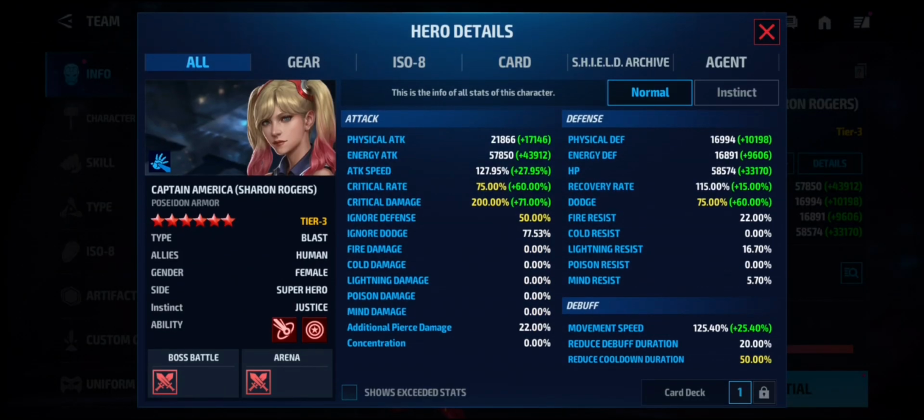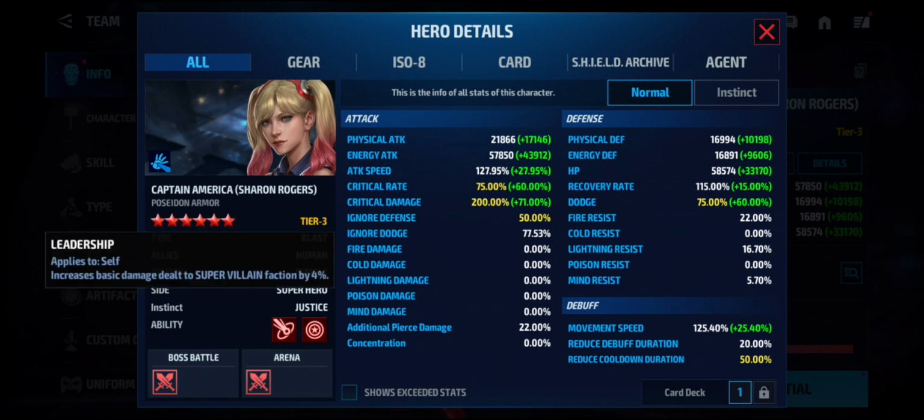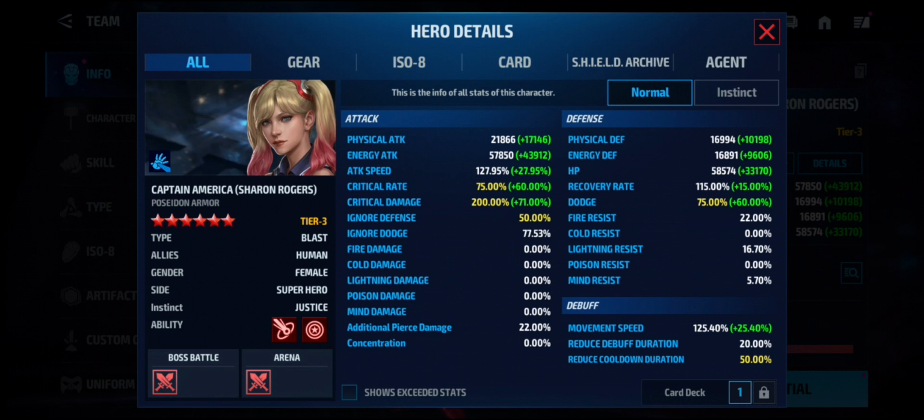All right, now her main stats are capped out. Her crit rate, crit damage, ignore defense, dodge, and cooldown. And she has 127.95 on attack speed. And she does have her leadership, so she can take advantage of the White Fox Kamiho stance buff. And also she has energy projection, so that way you can take her into Ultron, which we're probably going to do in a minute.